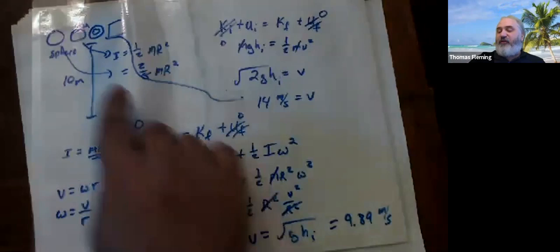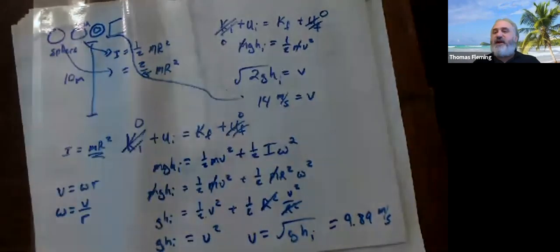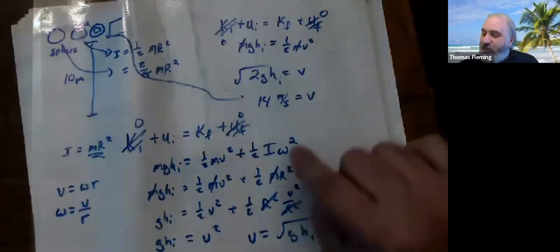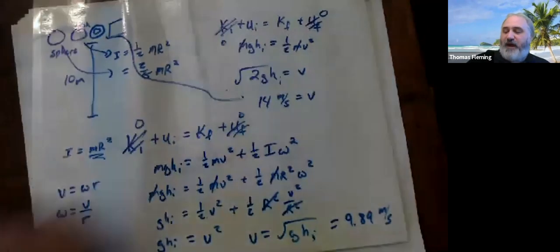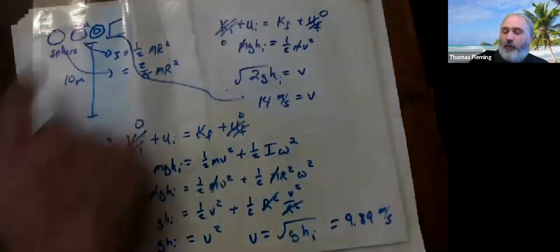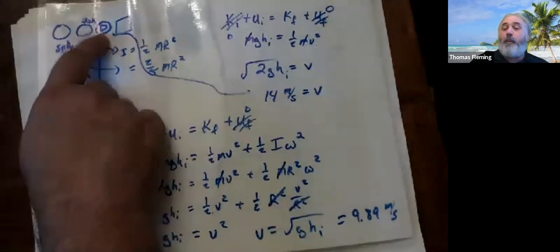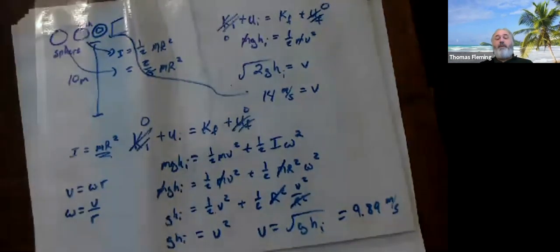So that means that the sphere has the smallest rotational inertia. It's the easiest of the three to make spin, and therefore it's going to have the smallest amount of energy used for the spinny part. And this will be traveling slightly faster than either of the other two. The disc will come in second place, and the hoop is going to be the slowest of all of them because it has the largest rotational inertia, and it's going to have to consume the most amount of its total energy just to make it spin.